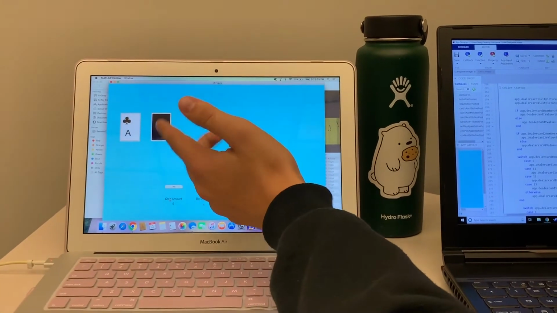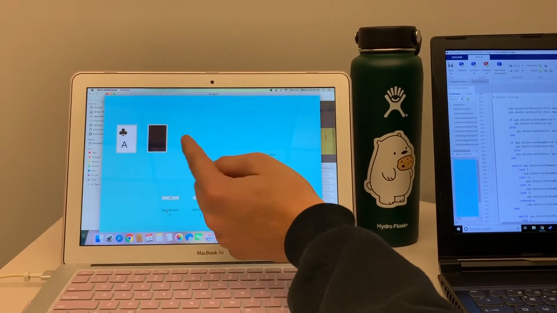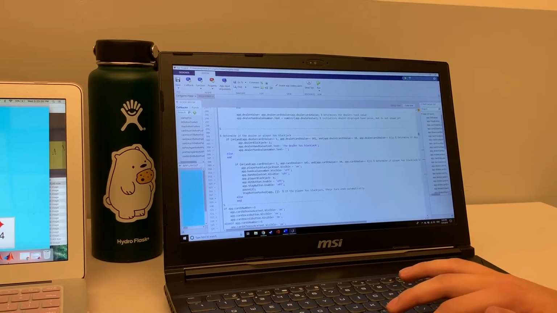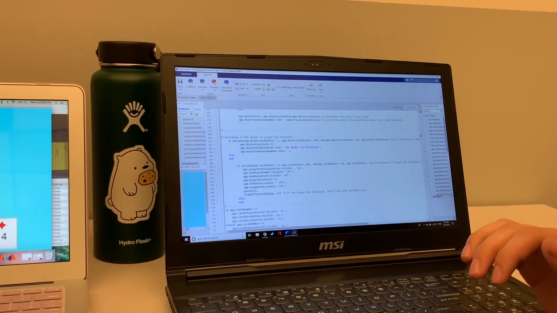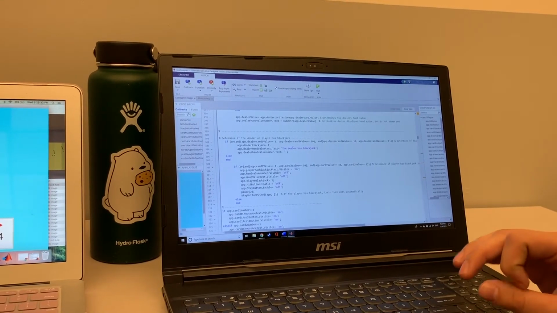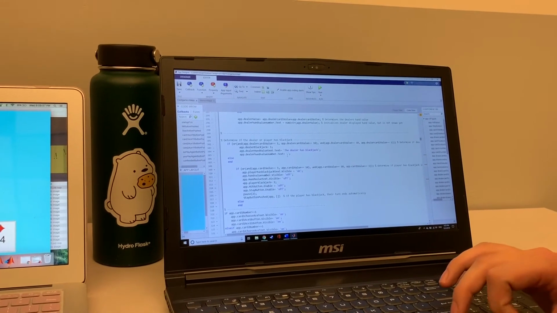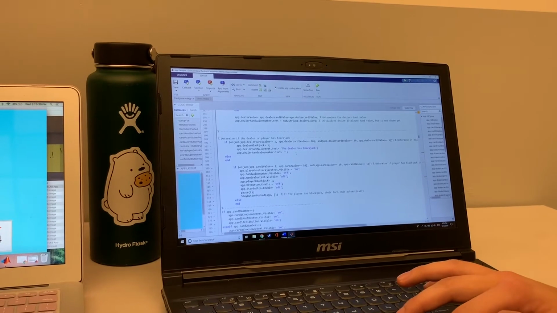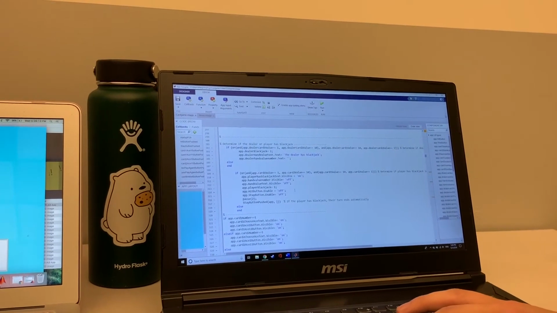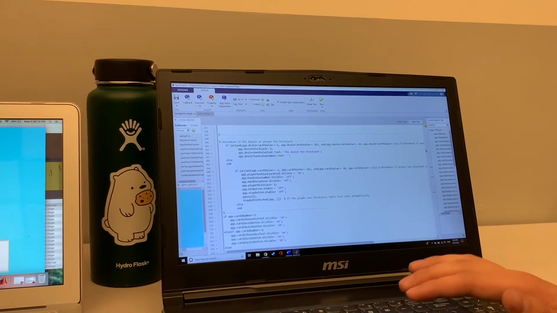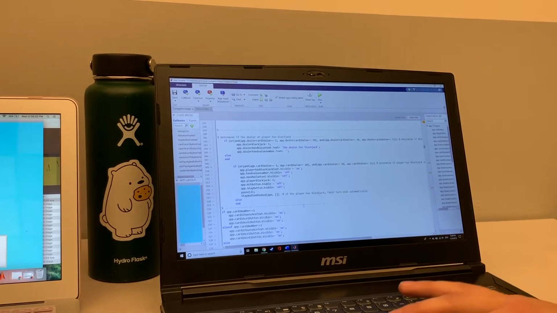The values stored under this card are stored in the game right now, but the player doesn't see them yet. This is determining if you have blackjack or not. This is important for the end game, when the game finishes, to know if you won or not. So this evaluates if you have an ace and a 10 value card. This does it for the dealer in the end game, determining if you get your money back or not. And then if the player has blackjack, it's going to end their turn automatically and go to the dealer's turn. And it's going to say, okay, you have blackjack.